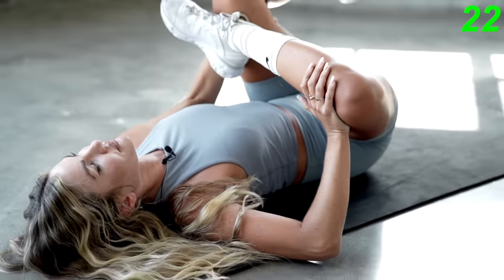Now we're gonna get into our last exercise, which is the seated torso twist. You want to cross your leg over the other and take your opposite arm and push. Each side is 20 seconds — really make sure to feel the stretch in your lower back. Now let's switch sides, cross your other leg over, and make sure to push your knee for that extra stretch.